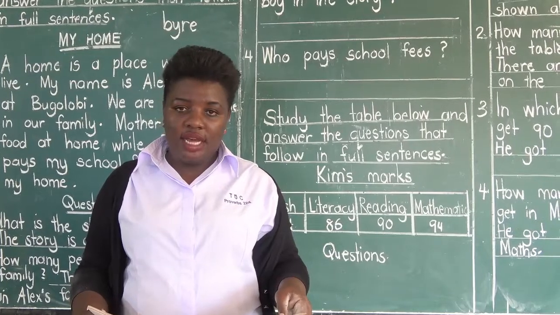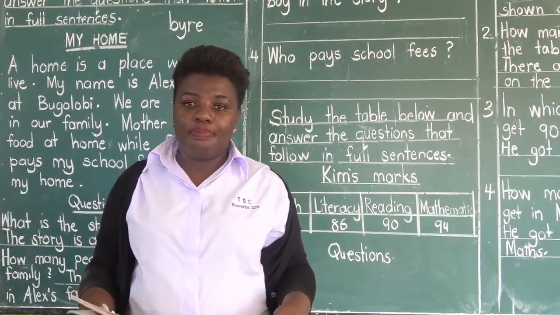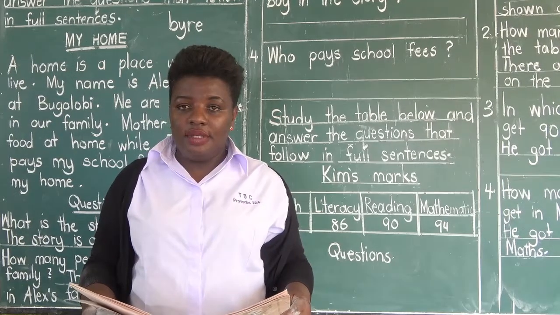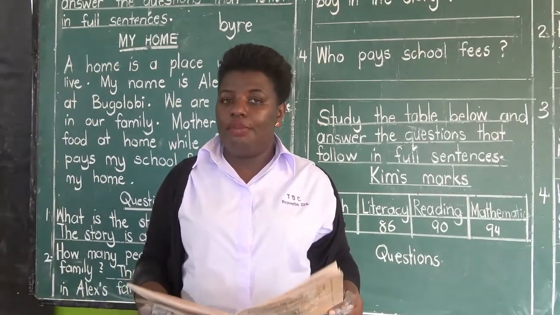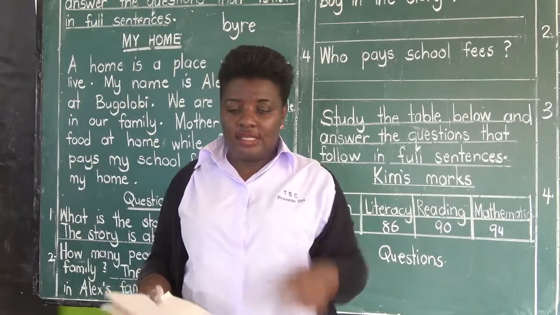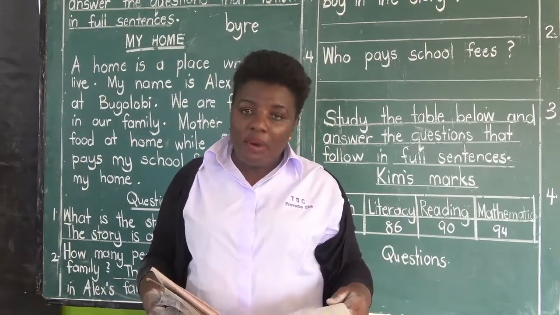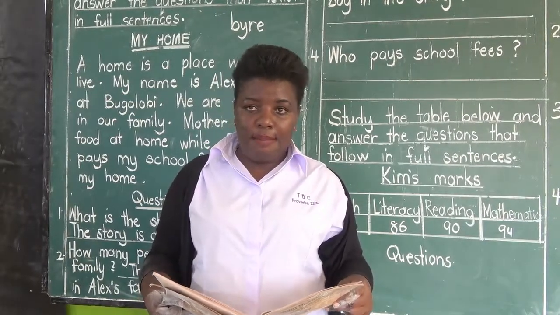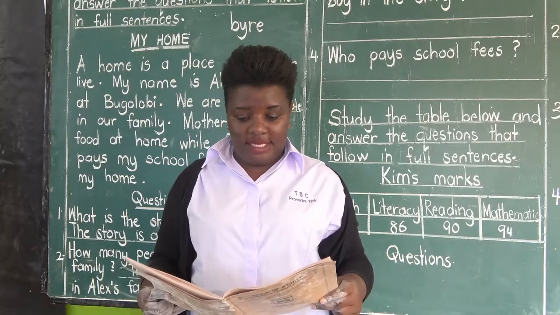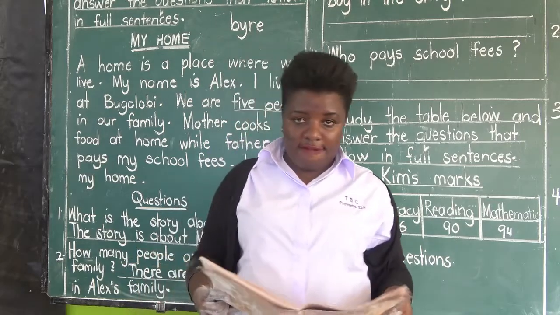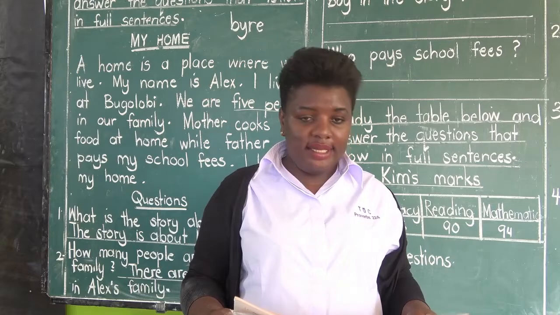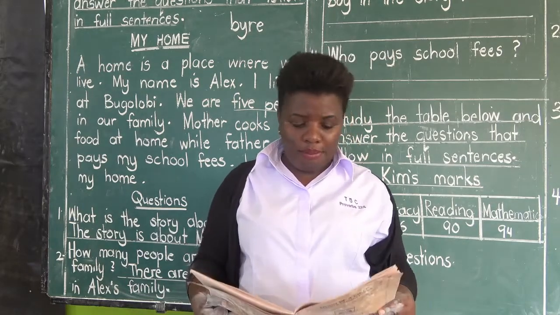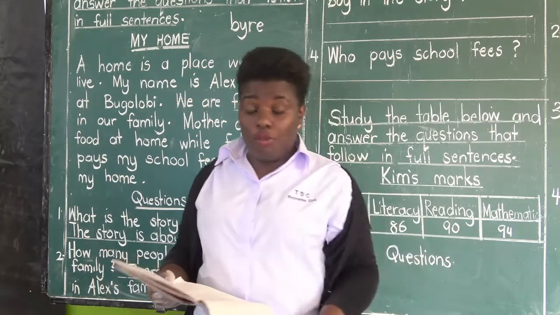A horse stays in a stable. In the word stable, there is a small word table. You write the sound s and then the word table. Stable. We have a bee. A bee stays in a beehive. We have a spider. A spider stays in a spider web. Or you can just write web. Or sometimes we write cobweb.